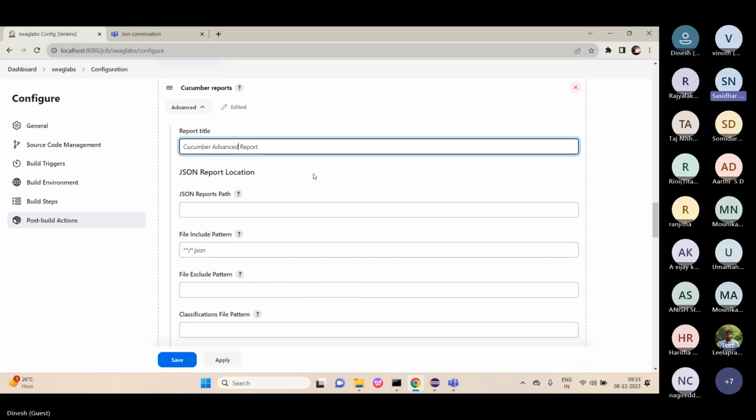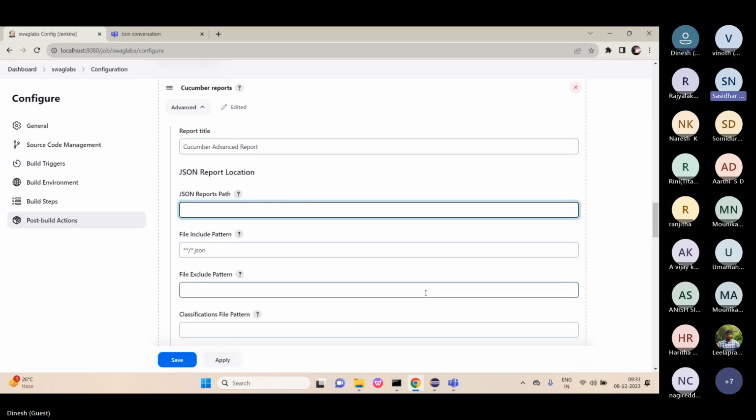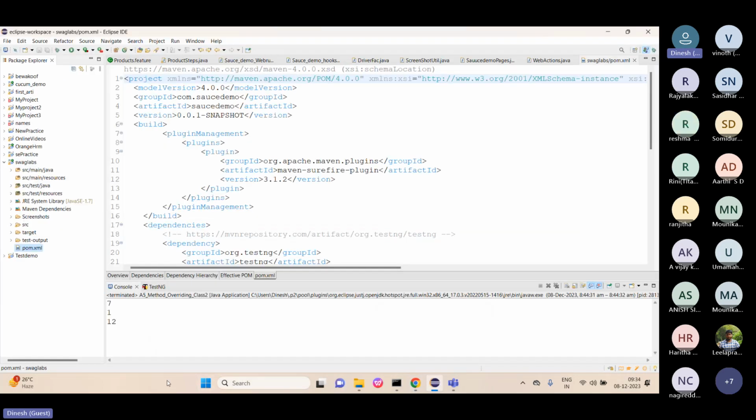So it is asking for the JSON report path. So we have to go to the Eclipse and copy the path. The reports will be in the target folder. Suppose you don't know where these reports are coming from, you have to go to your Cucumber runner. So you have only an HTML report, Dinesh?